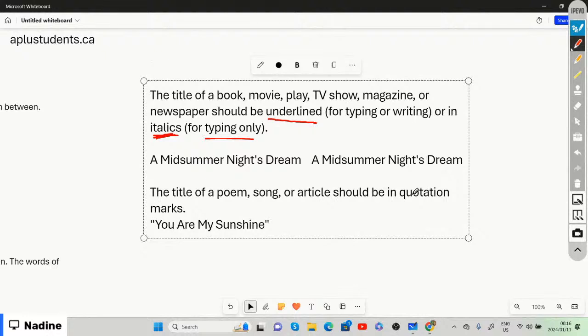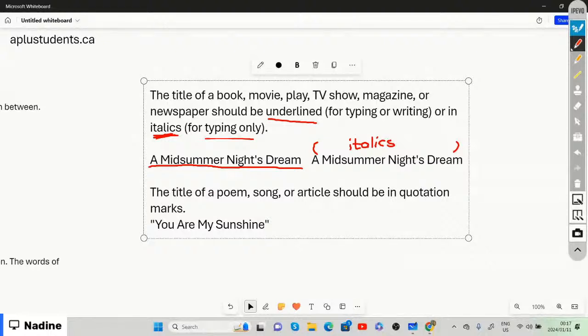So, for example, if we look at this title, A Midsummer Night's Dream, if you are writing this title, then you're going to have to underline it. And if you're typing it, then this whole title is going to be in italics, right?